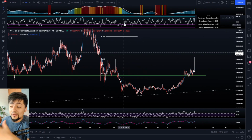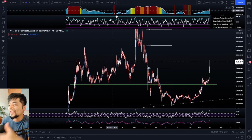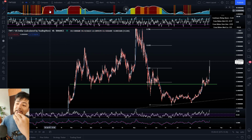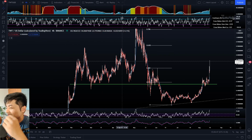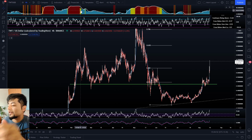So try to find out that environment, guys. Try to find out what volatile environment you are not comfortable trading in, and don't repeat that. Don't do it, guys. Now this indicator is available for free, man. Holy shit, it's the historical volatility. You can just check it out on TradingView itself. Check this out, guys. Just backtest this indicator for yourself.